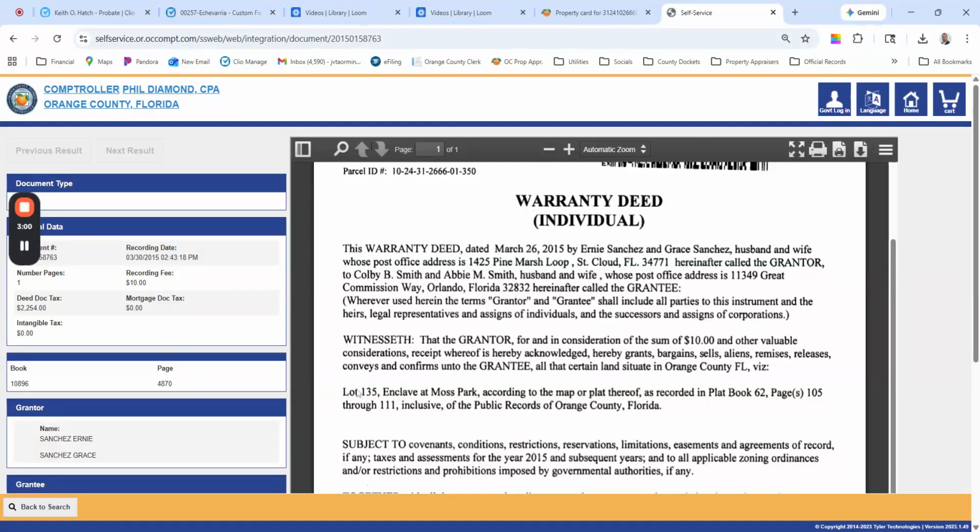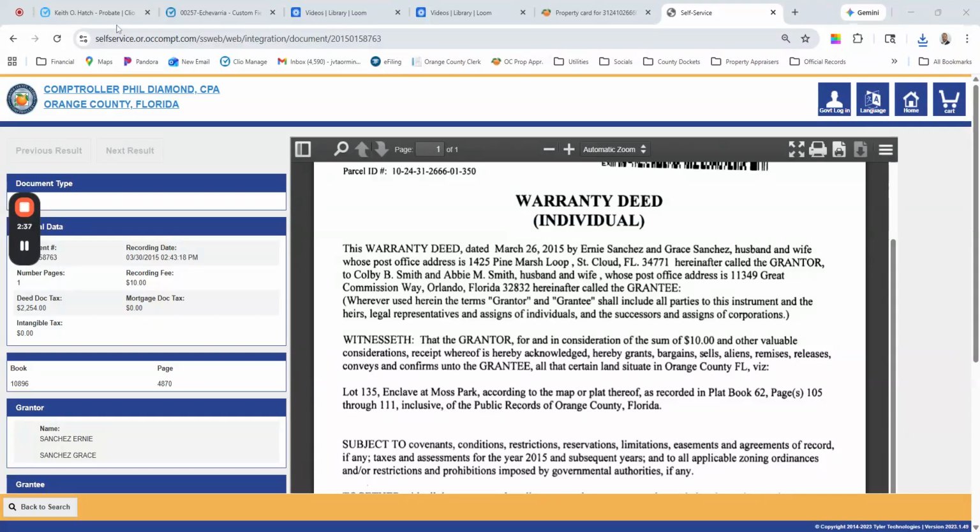Lot 35, 135. Let me see if I download it, if I can just copy it right out of the deed, which would be more helpful because we like to avoid errors when possible. It doesn't look like we're going to be able to. All right, so we would just either copy it or type it in.